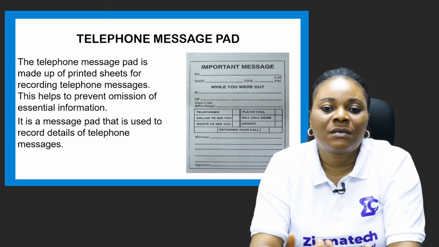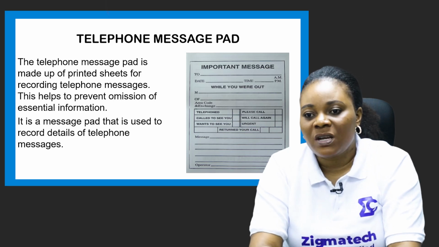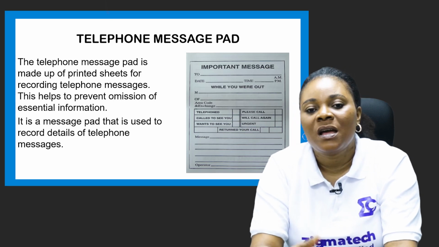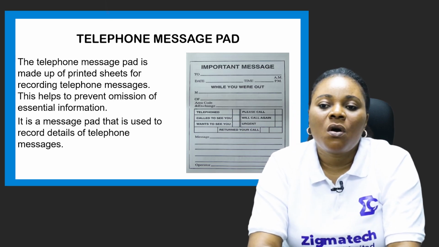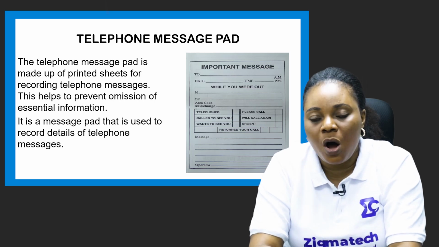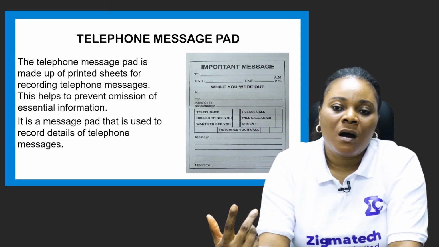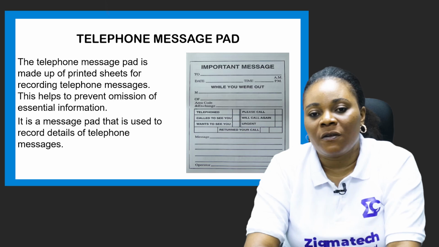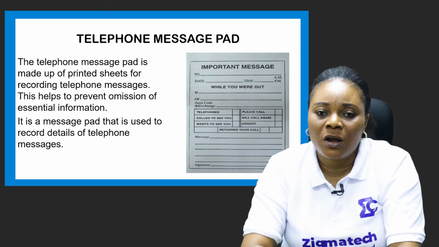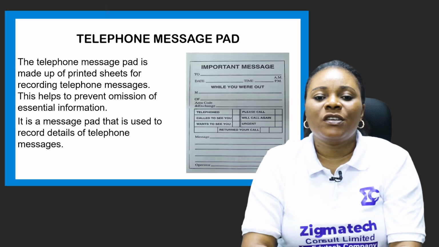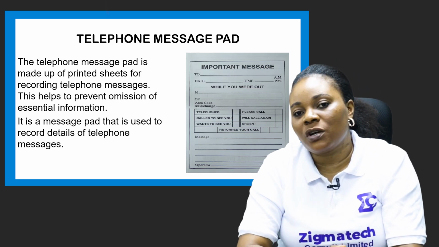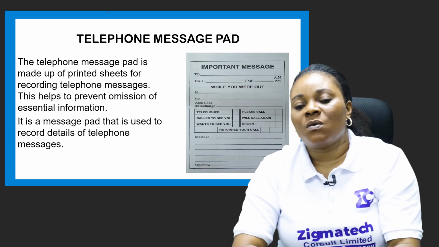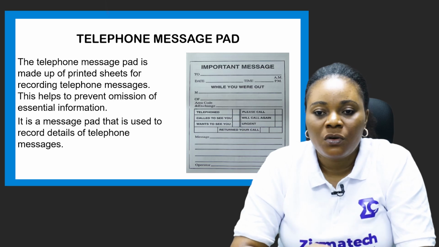You know, sometimes as a receptionist, you have a whole lot of work to do. You are receiving visitors, attending to them, making calls, receiving calls, and some other little duties. So if you have received a phone call on behalf of a personnel in the organization, and the details are not taken note of, before the person comes, you might have forgotten. So the essence of the telephone pad is to keep down essential information based on the telephone conversations you have had, either the ones you've given out or the ones you received.